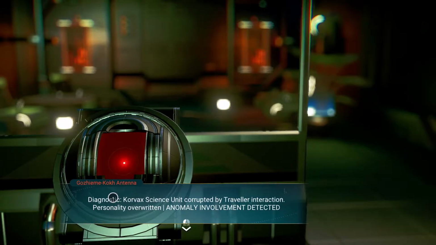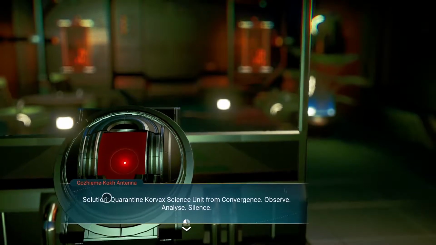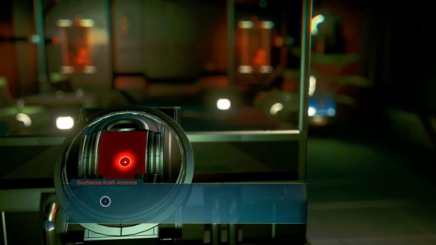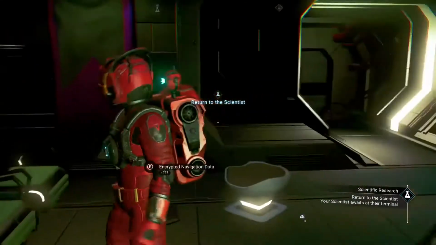Anomaly involvement detected. So they want to quarantine that Corvax science unit. It's all gibberish to me, to be honest. Yep. So they're going to reset it, it seems like. Whole bunch of errors. Okay. Great. Return to the scientist.